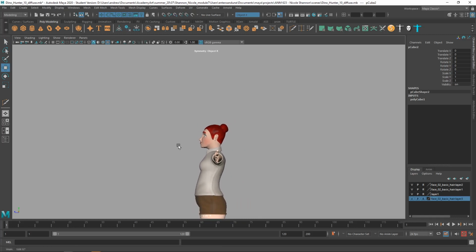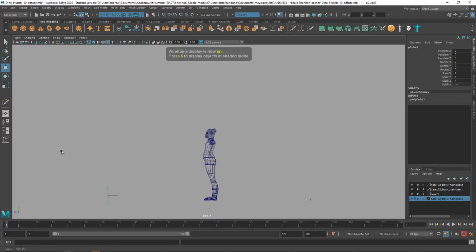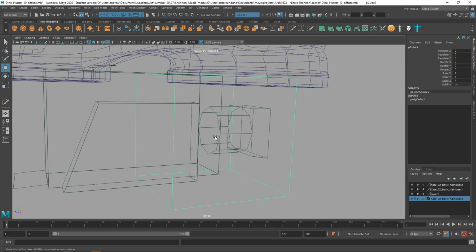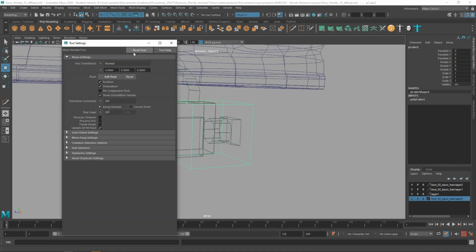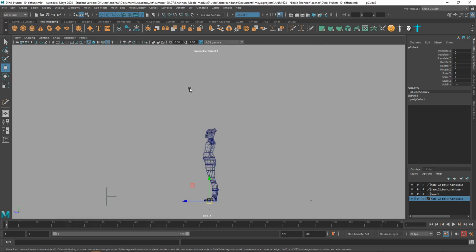So if, where's this cube I've just made? Oh, okay, sorry, I just had to reset my move tool.